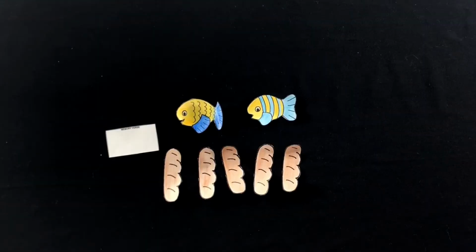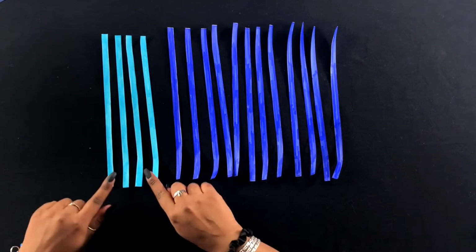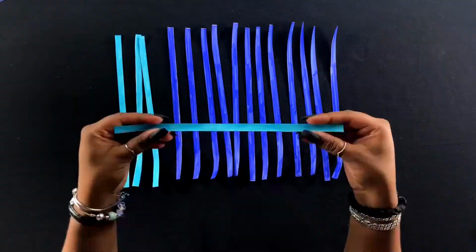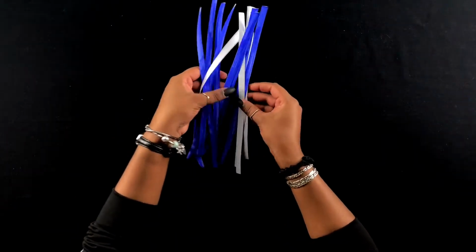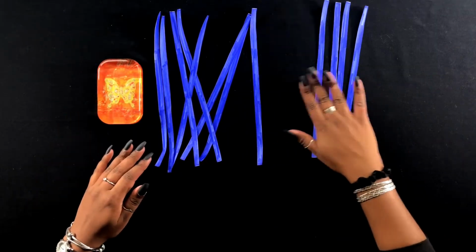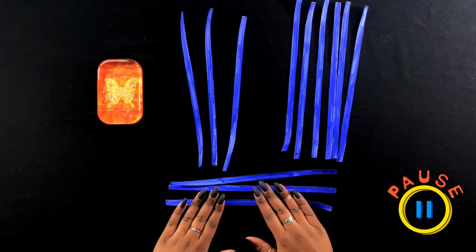After you've cut everything out, set aside your loaves and fish for later. Remember the 4 strips with the little lines inside of them? These lines are important for later, so set these aside with your loaves and fish. Now we're going to start weaving the bottom of our basket using the other 12 strips. You might need a grown-up to help you out. If you don't have a grown-up beside you right now, pause this video and go get someone to help you.